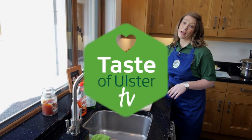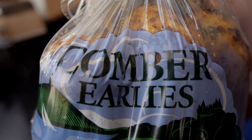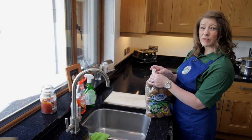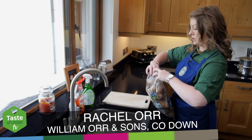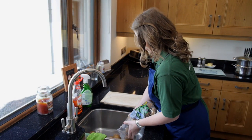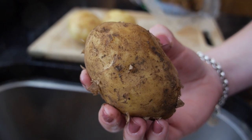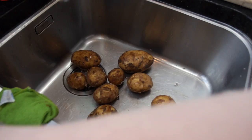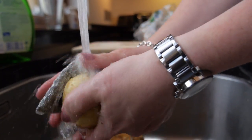We're going to do a quick demonstration of how to best cook cumberlies today. So here we have them here. The best thing is just give them firstly a quick wash. So we'll just go ahead and do that. So as you can see, they have their skins on them. Best way is to keep them with their skins on them. Quick wash, that's where all the goodness is, just underneath the skin.